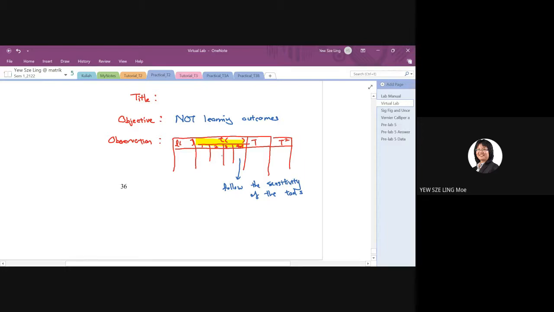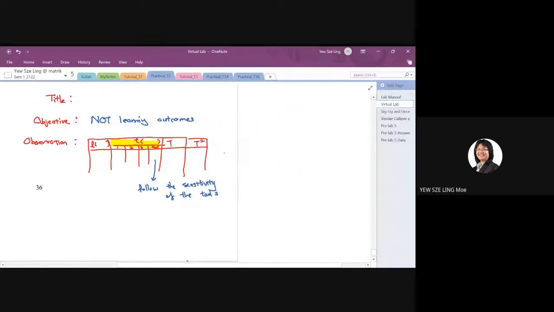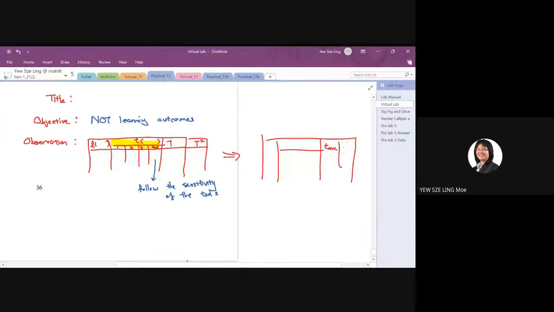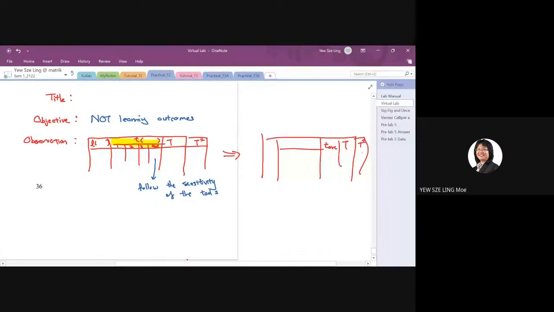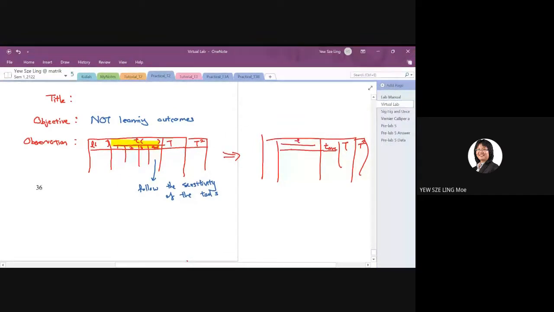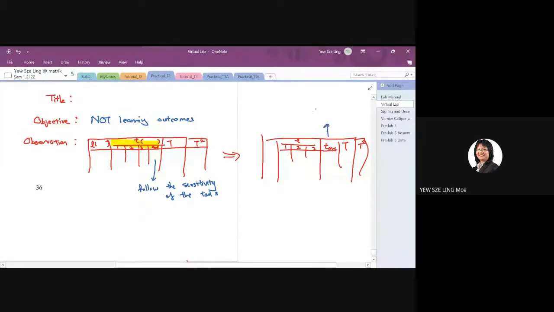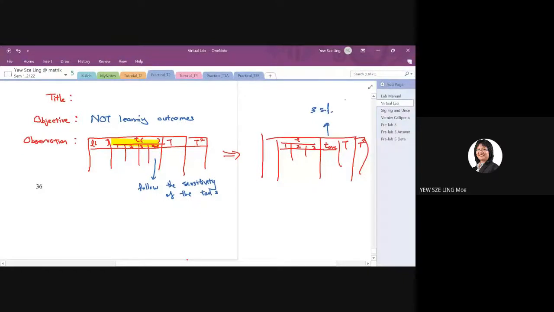But if you separate it, then what is going to happen? Let's say now you put T average here, capital letter T, and then T squared. If you take it out from T1, T2, T3 and make it a new column, then in this case, we keep it at 3 significant figures, or 2 decimal places. 3 significant figures or 2 decimal places.